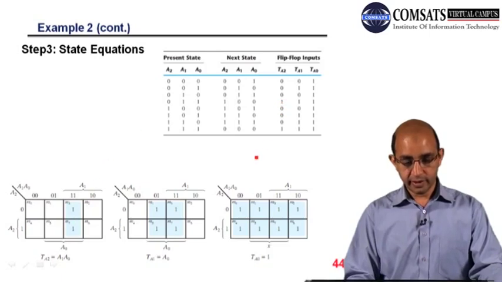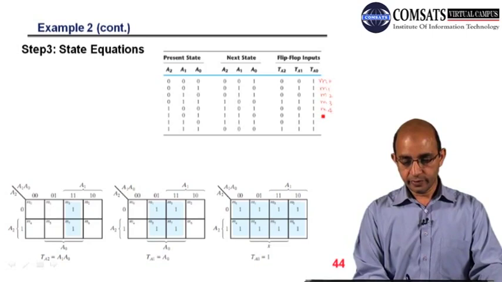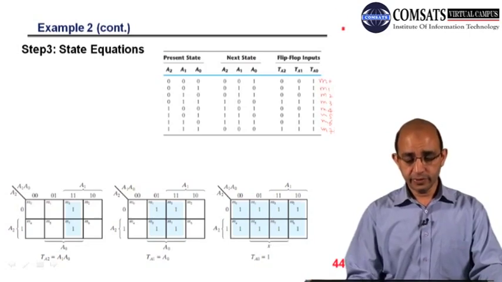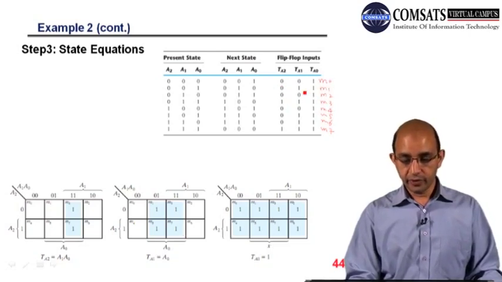So we have only two 1s, right? If I write here M0, M1, M2, M3, M4, M5, M6, and M7, you can see that we have 1 at M3 and then 1 at M7, regarding the TA2. For TA1 we have M1, M3, and this is M5, this is M7. So we have straight away a square.